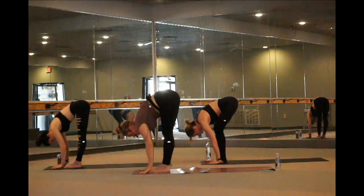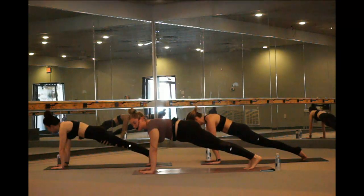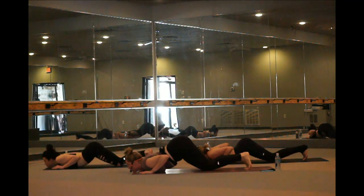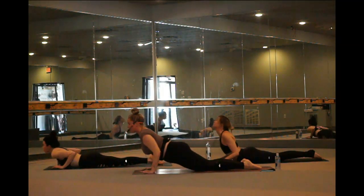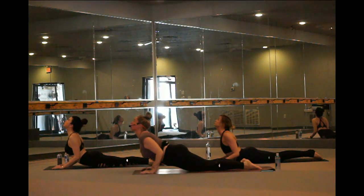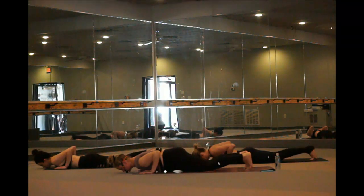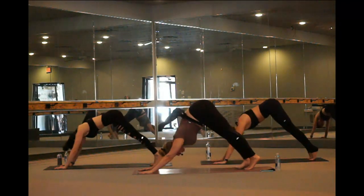Exhale and fold. We're going to step both feet back to our high plank. We're going into that A point, so you lower the knees down, the chin and the chest. Pop the feet onto the floor. We're transitioning to cobra, so you squeeze the elbows in by your side, shoulders are relaxed. Exhale the forehead down. We tuck our toes under, we come up to our high plank, and we send our hips back for our down dog.